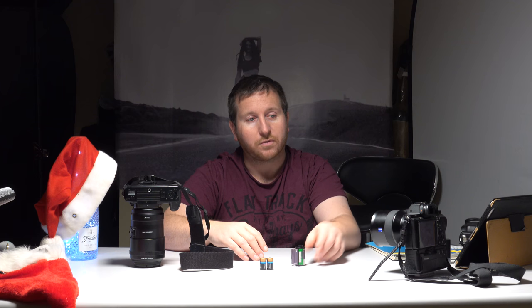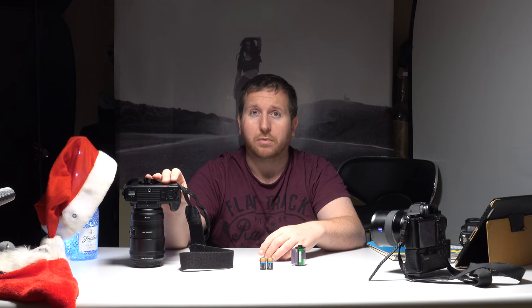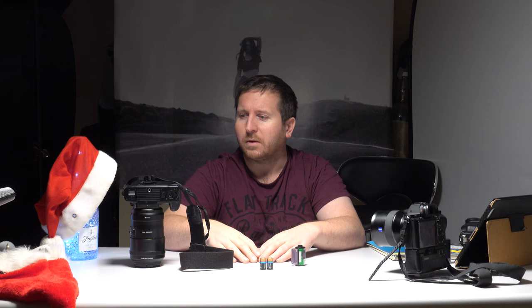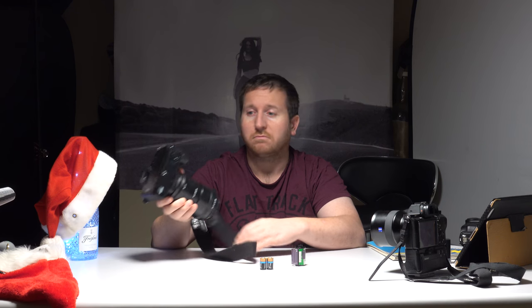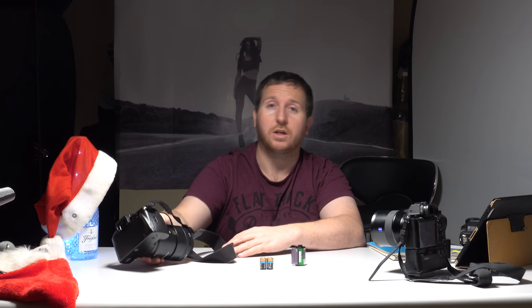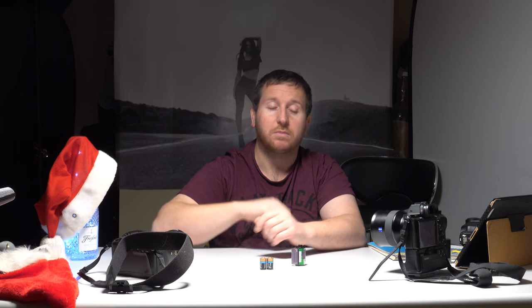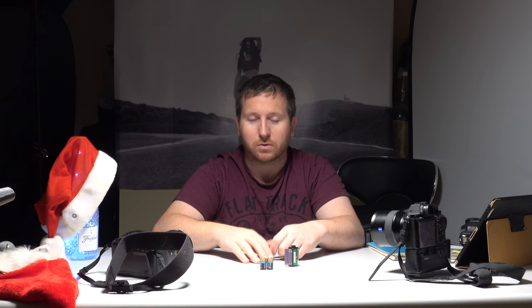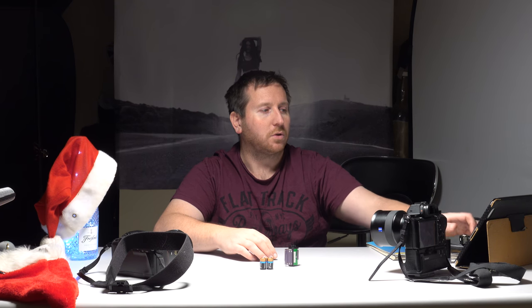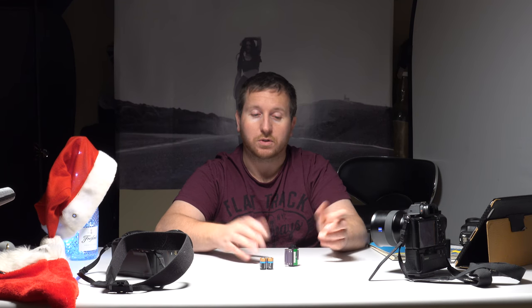The convenience of digital is you can see them straight away on the screen, whereas in the old days we used to hope and pray that we got the shot we wanted. But then it added the charm — you never knew what you were going to get because there were no screens. The first time I used this last year, I took it out to shoot film. I hadn't used a film camera for maybe five or six years, maybe more. What a strange feeling — you were thinking a lot more before you took your shots because you just didn't want to waste one.